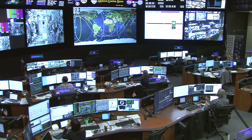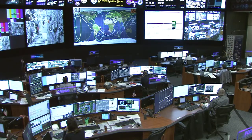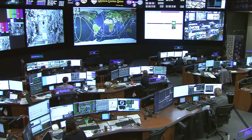The targeted launch date is November 14th, and the teams are working to make sure ISS, SpaceX, and Artemis coordinate shared assets and can all complete our missions without issues. So Cygnus is expected to arrive at the space station on Wednesday, November 9th, with a rendezvous and capture early in the morning.